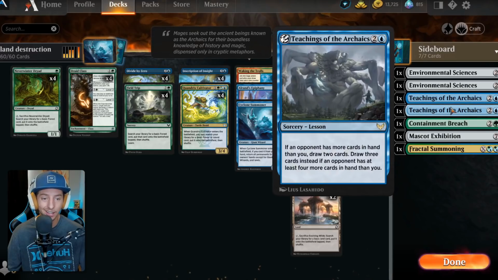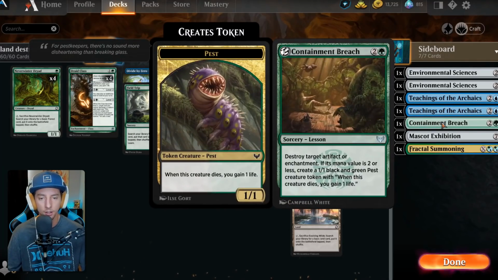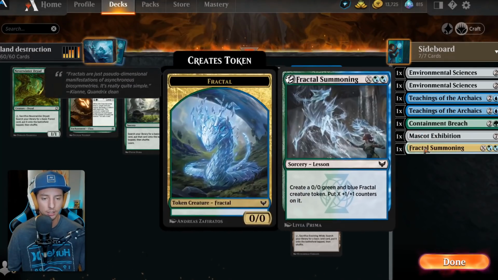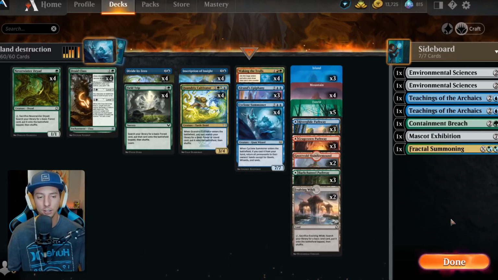Teachings will help us a lot with getting our hand size back to normal because we do want to play out all of our lands as fast as possible, so we tend to slow down on our hand size. We also have Containment Breach for those hard to deal with enchantments. Mascot Exhibition for the win. Also a Fractal Summoning for the win because this can get as big as you want it to get. As long as you've got the mana to spend, this thing can become huge.